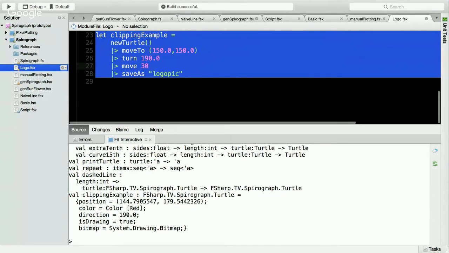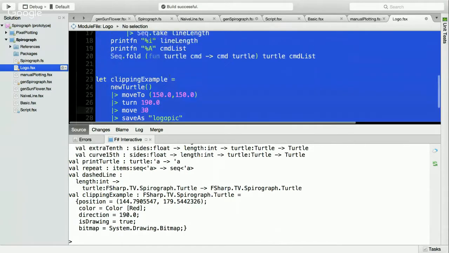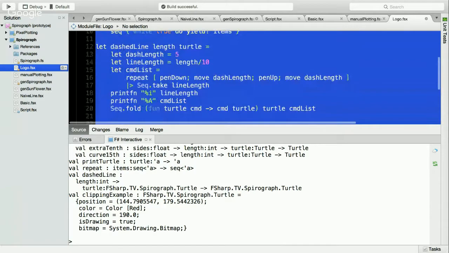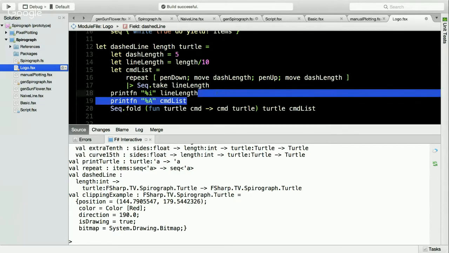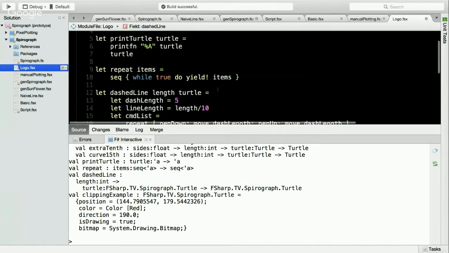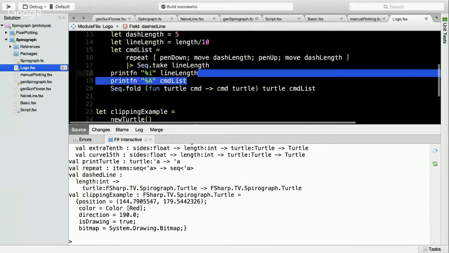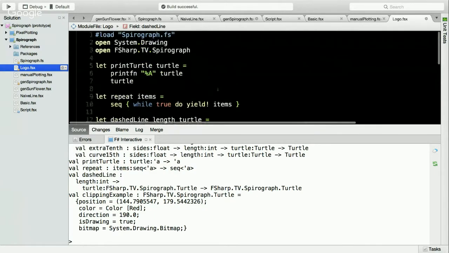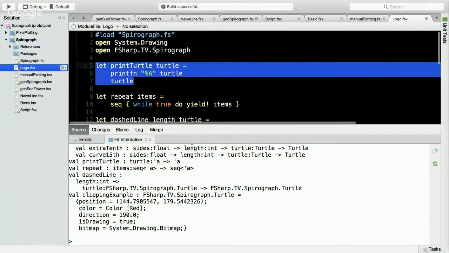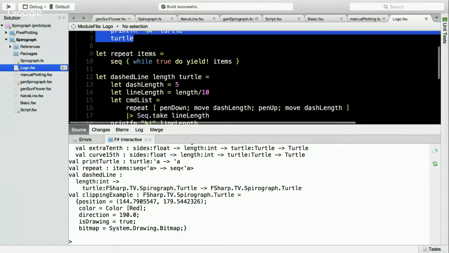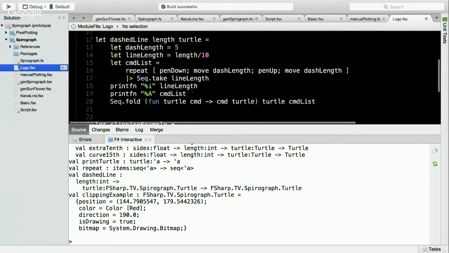So I really like to get this dashed line working before we call it a night. So let's figure out why this is not working. Firstly, let's remove all the printing stuff. Is the print turtle used somewhere else, or is it not? No. Okay, I guess that's just a turtle value that's printed out automatically. Cool. So let's figure out why simple line doesn't work right now.